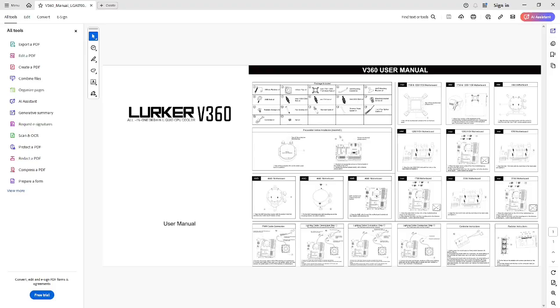The user manual that comes with it, I'll show you what it looks like. There it is. That's all you get. No specs, just one page with instructions. And yeah, this is typical of Vetroo, unfortunately.